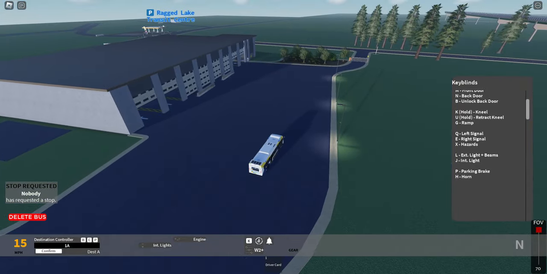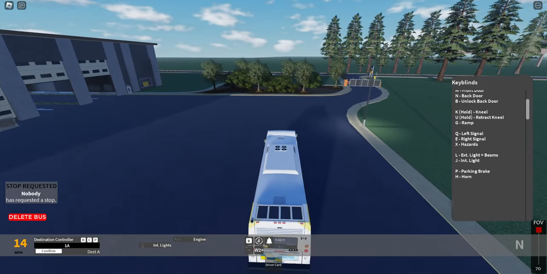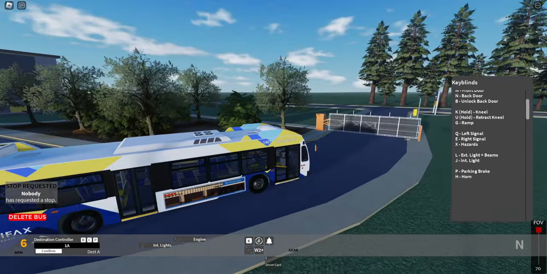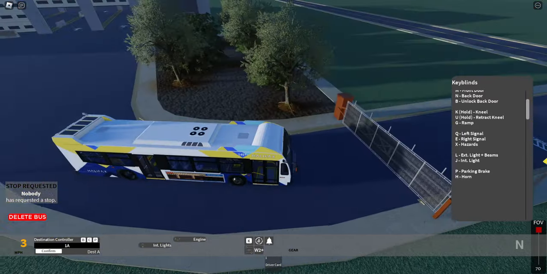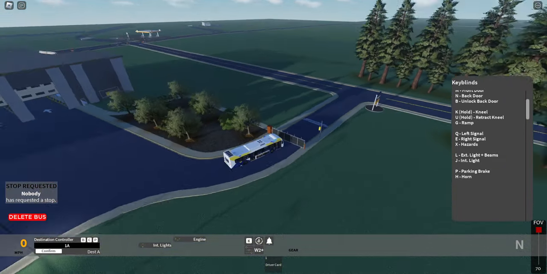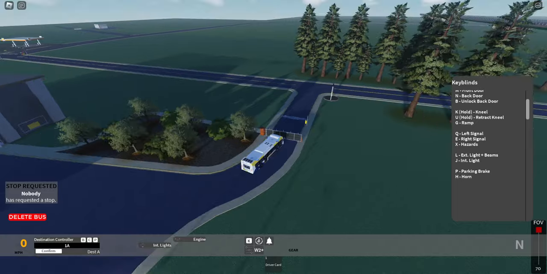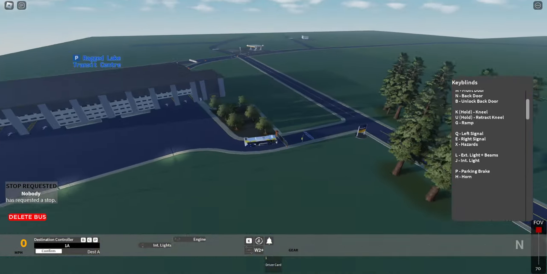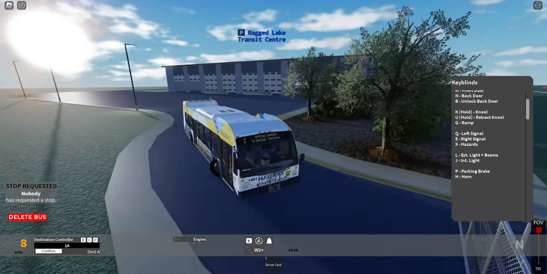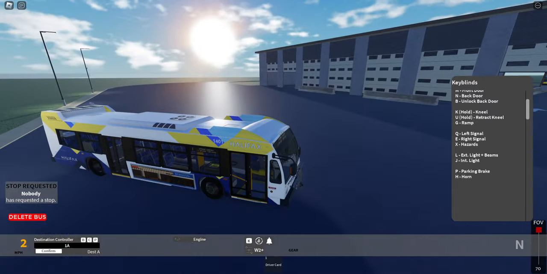Am I going the right way? It's a fence over here, so hopefully we can... See if this opens up here. Okay. I think we might have went the wrong route. Wait. I think we did. Definitely did. So, in reverse. I should have known. We're gonna take a shortcut. We're gonna cut back through the garage here.